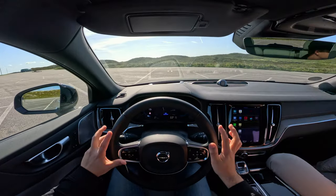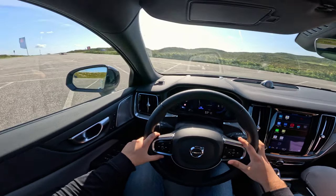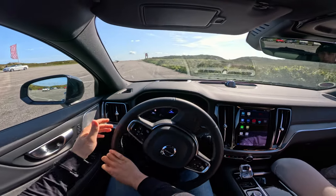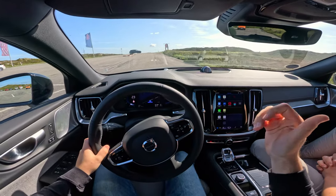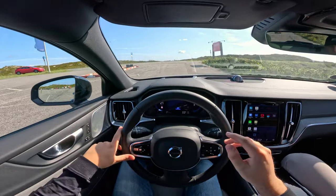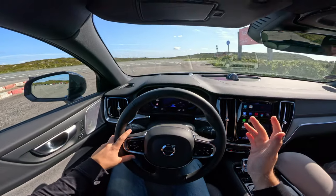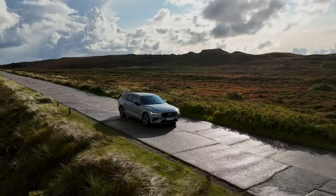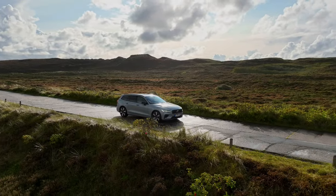So we're driving on the parking lot here. We have a turning radius of 11.7 meters, which is actually a fairly decent figure considering the car that you have, with the length of 4 meters and 76 centimeters. That's a fairly good turning radius. That is also with the 19-inch wheels. You could theoretically also get the 18 or the 17-inch wheels. That's going to lower your turning radius by a little bit, but 11.7 is completely fine.